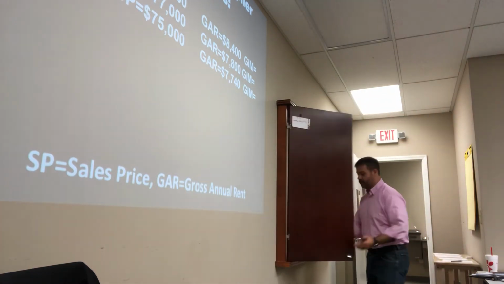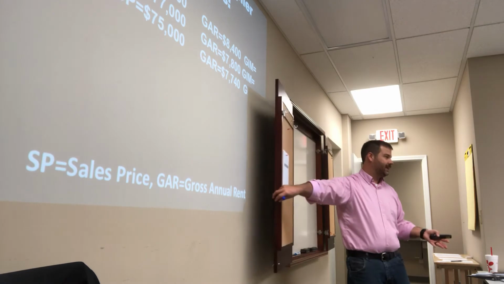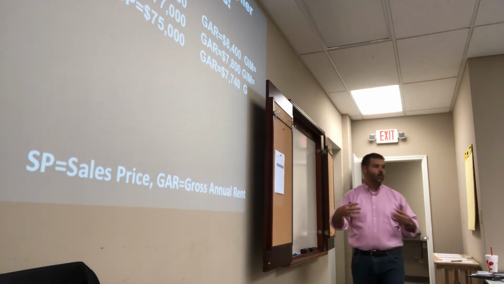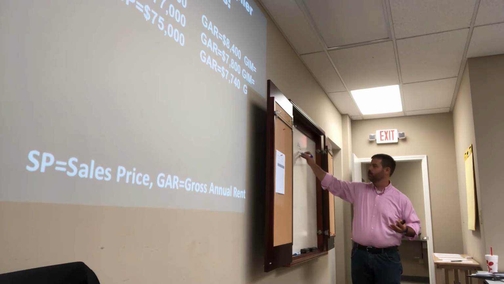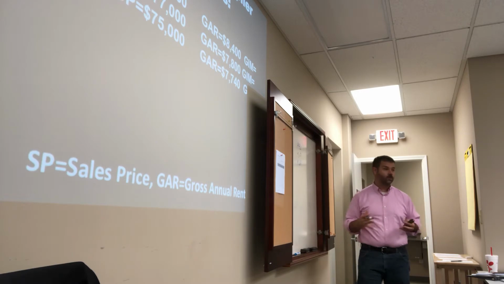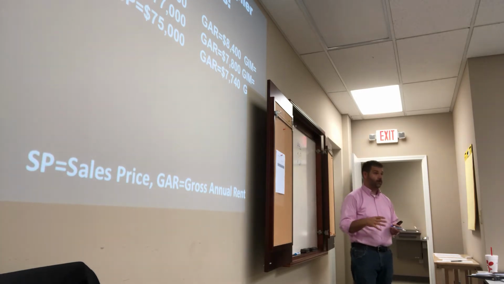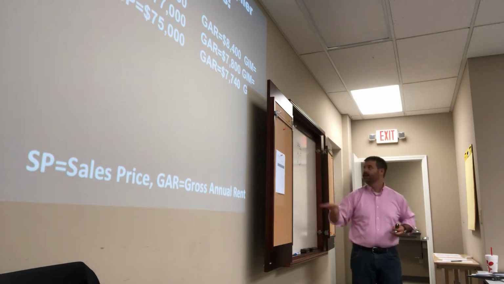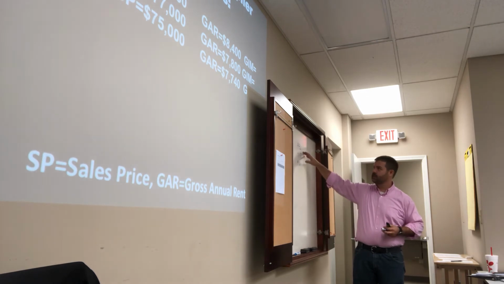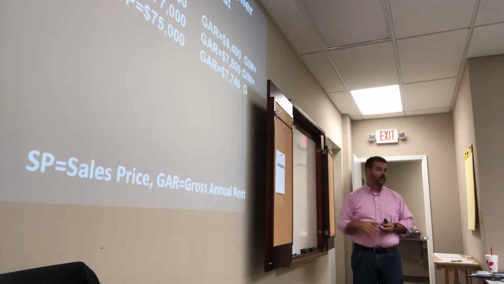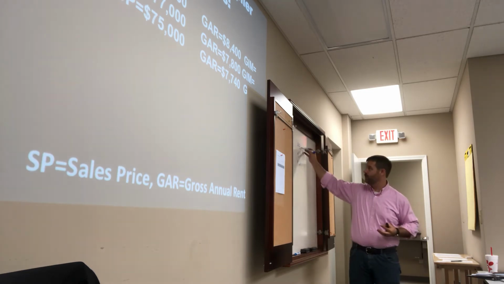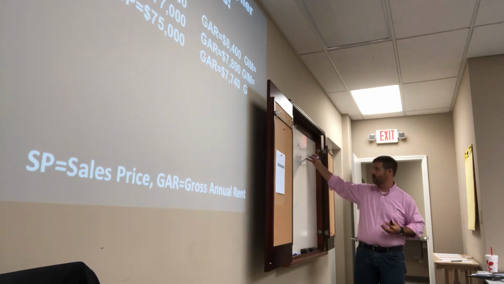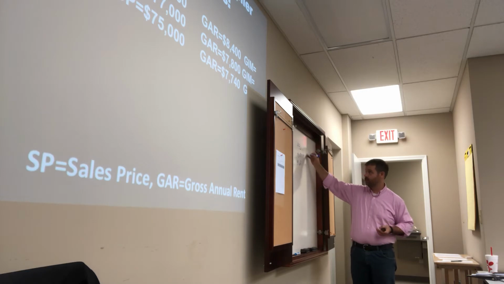Here's what you're trying to do. You're trying to analyze the market to figure out where you should be. What was the number? 9.52. What was the next? 9.7, 9.69. All right, now as an investor, I'm looking at 3 different properties. These are rental properties in the area, and they all have a gross income multiplier that looks about like this. So as an investor, I'm analyzing the area. Why don't I just take these 3, add them together, and divide by 3? Average them is what I'm saying.